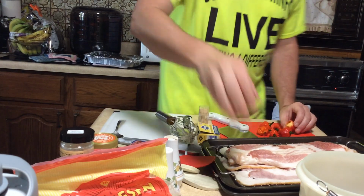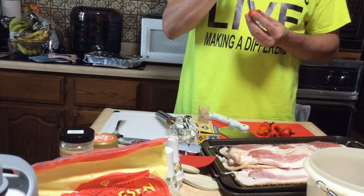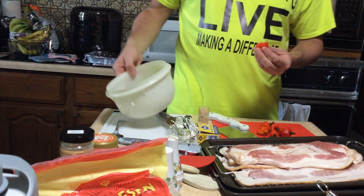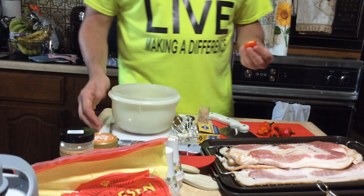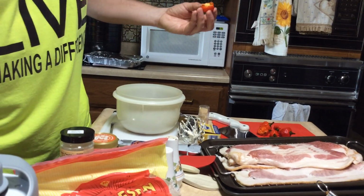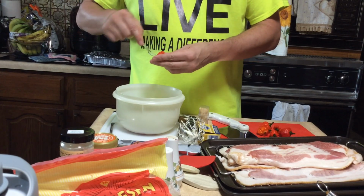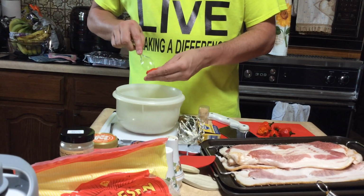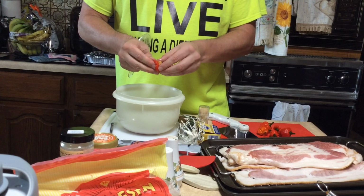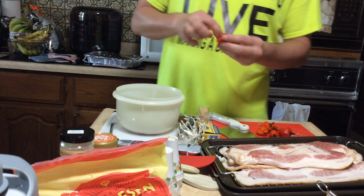All right. So I'm going to take out the seeds. History question. Who remembers what's the only part of the Reaper that does not burn? The seeds. All right. Give me a second. I need that plastic spoon. All right. So I'm going to take the middle out now. Taking the seeds out. Okay. And if I can get it out. Now remind you, do not touch your face after doing this. Don't touch anything. Okay. So I'm telling you right now, I can smell these.